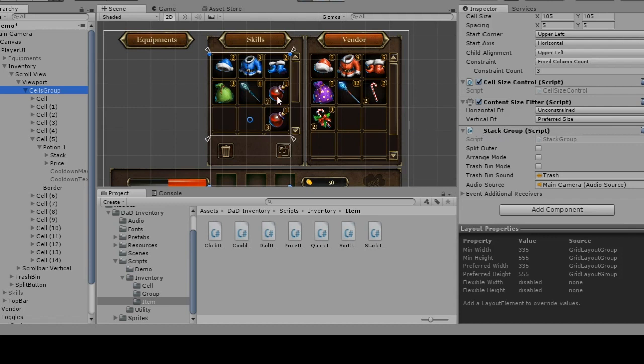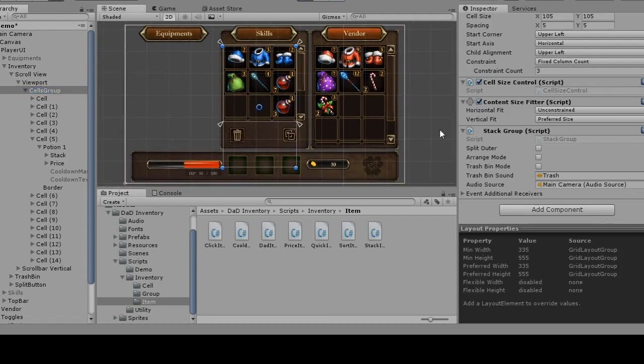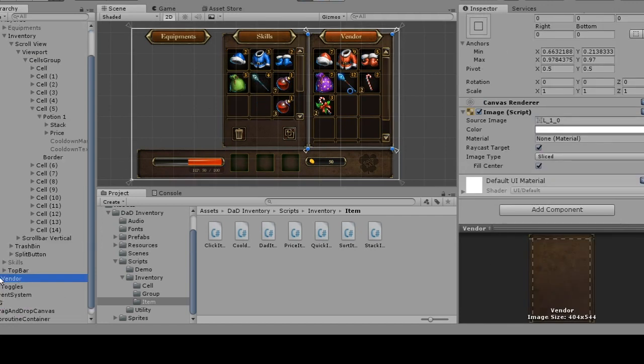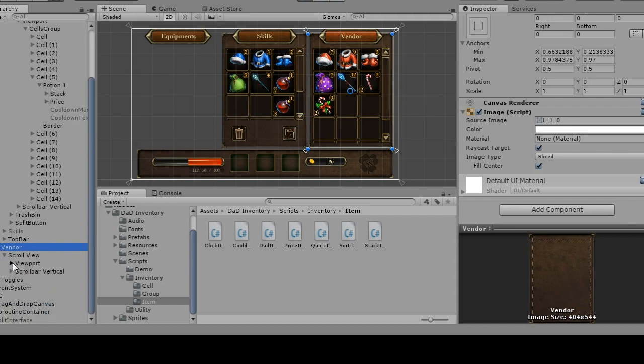It checks whether the items can be combined in one stack, how many items you can put in one stack, how to split the items, etc. Also, there are some settings inside the script which can help you define the behavior of the cells groups. For example, the vendor and our inventory have different settings, so let's take a look.